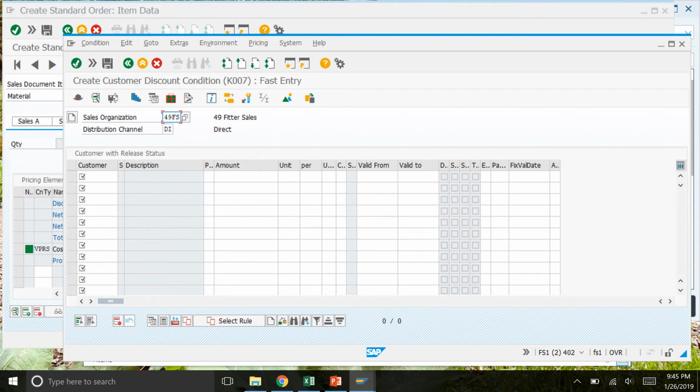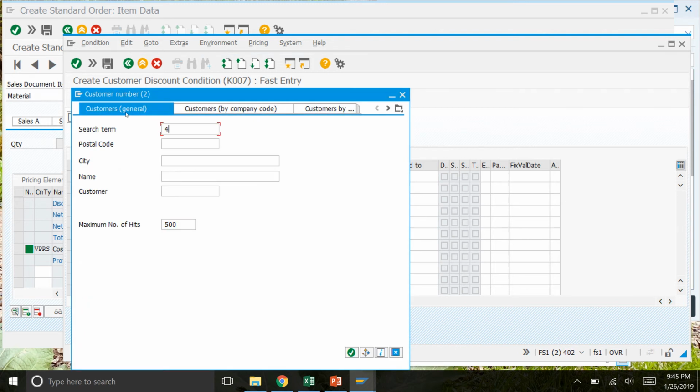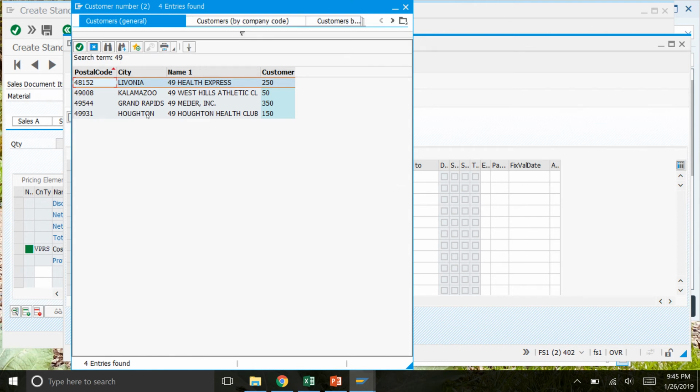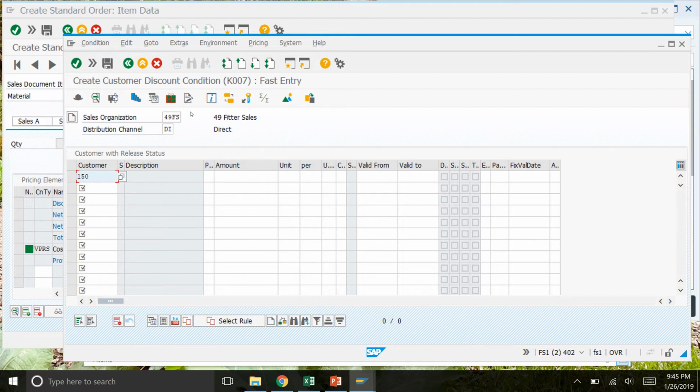That'll bring you here, and we're going to search for the right place. So under customer, the first row in customer, click on that cell, click the search button beside it, and customers general, we're going to type in our own number and double click on this one here. That's the health club that we're looking for. Once you have the customer number in there, yours will be different, but once you have the customer number in there, you can click on the green check mark, and it'll populate the rest of the information.